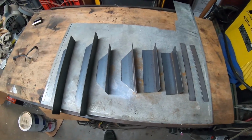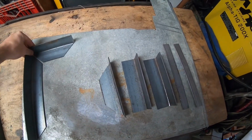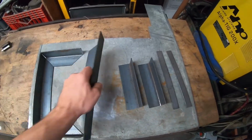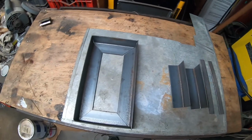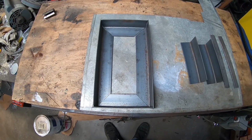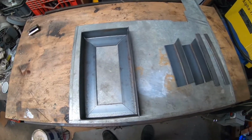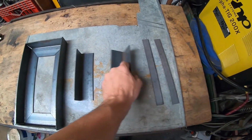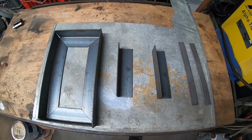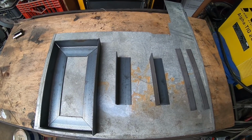Alright, so we got all our pieces cut. Everything fits together pretty well. Might have to do a little bit of grinding just to get it to fit the way I want it to. But the next step is we're going to have to go and get our battery out, because I'll drop the battery in it when I tack it just to make sure it all fits flat and level and nice. And then also we're going to want to take our old mount off so I have the hardware. We will drill a couple mount tabs into our mounting plates before we weld it all together, just because it'll be a whole lot easier now than it will be later. And then we'll start tacking this thing together and see how it all fits. So let's go take the old one apart.